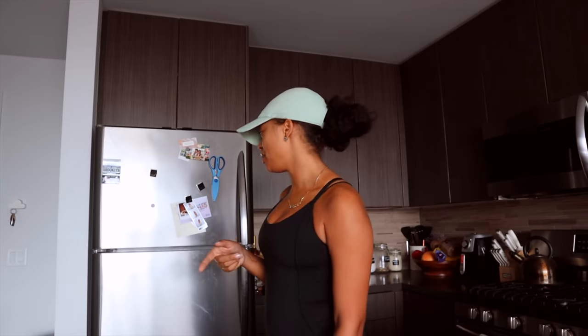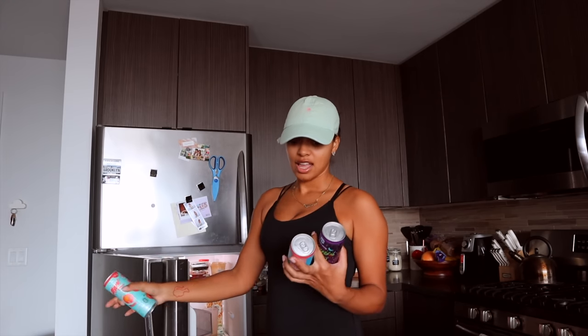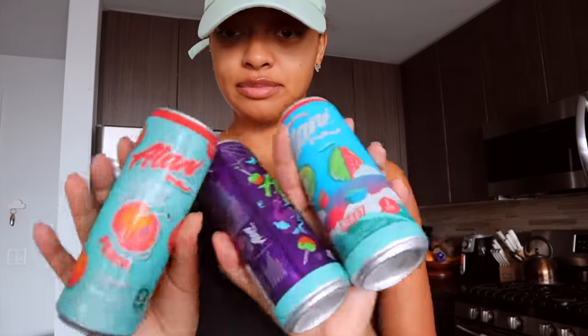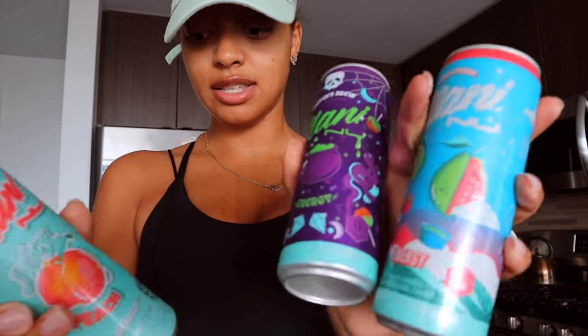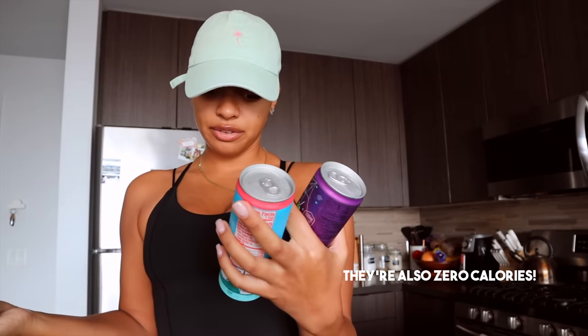I'm not going to eat before I go to the gym — I'm just going to drink some water. What I do have at the gym is the Alani Nutrition energy drinks. I'm literally obsessed with these. They're high in vitamin B6 and B12, they have biotin, they're sugar free, and naturally flavored. They don't give me the jitters — I've tried so many pre-workouts and energy drinks and I can literally feel my heart racing with others, but not with these. They have 200 milligrams of caffeine.